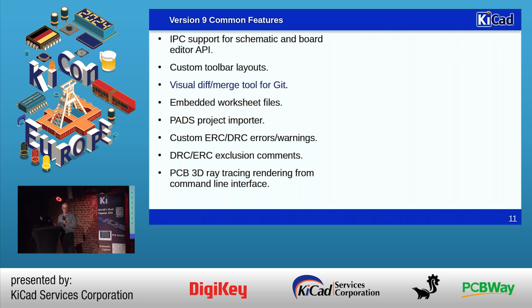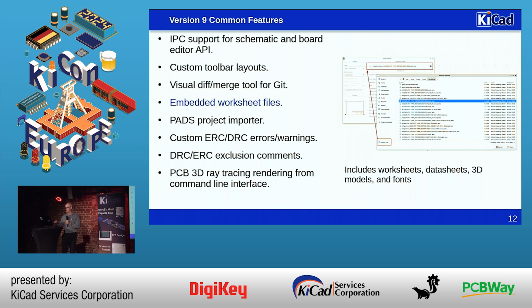Visual diff merge tool for Git. I don't know if that's going to happen, but we're hoping it happens. That's why, chances are, if there's no screenshot, it means there's nothing for me to take a screenshot of. But we hope to get that in, which will allow you to decide, when you have a merge conflict between 2 different versions, which one of the conflicts you want to work on.